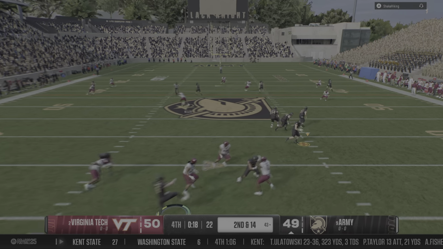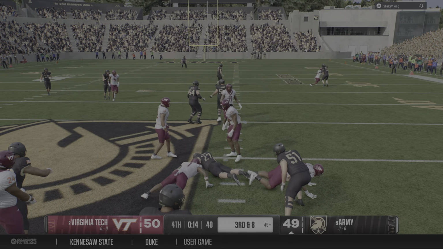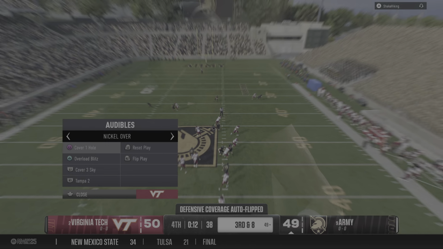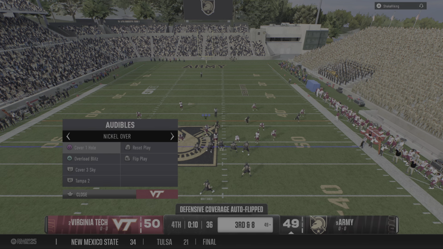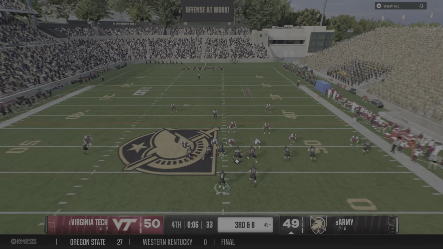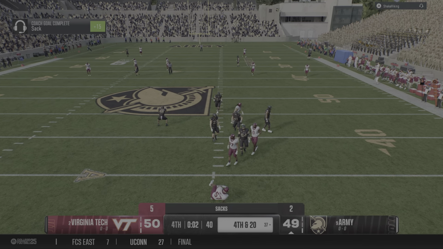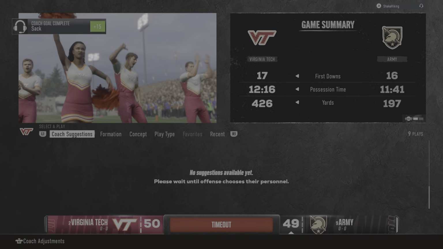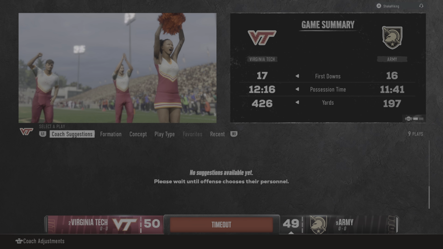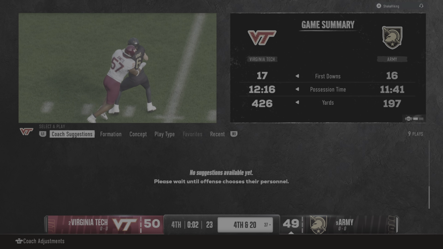Second down, we're going to throw it. It's a screen pass complete to the running back. Tackled quickly after the catch, he'll be short of the marker. And the Black Knights looking to crank up the tempo a bit. On third down, he drops to throw. And he's brought down. Offense going backwards with the sack. And a timeout is taken, just 2 seconds left on the clock. Timeout, Army.